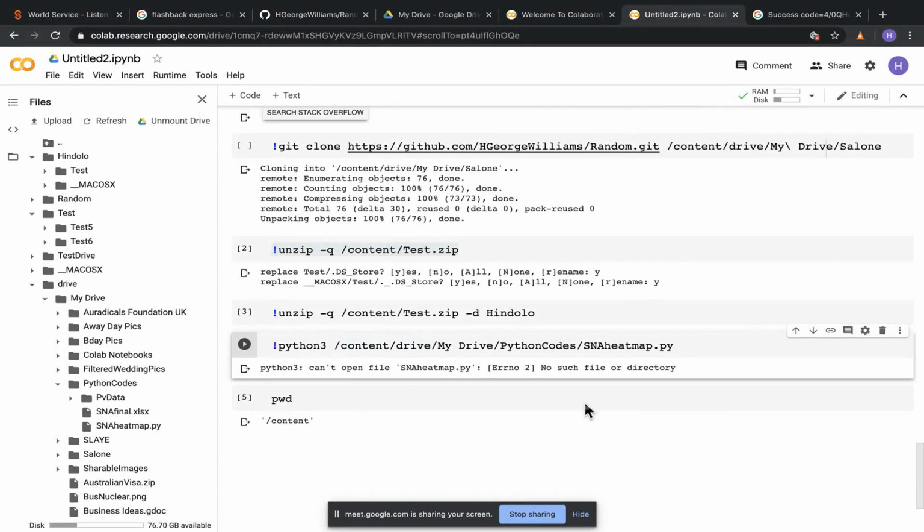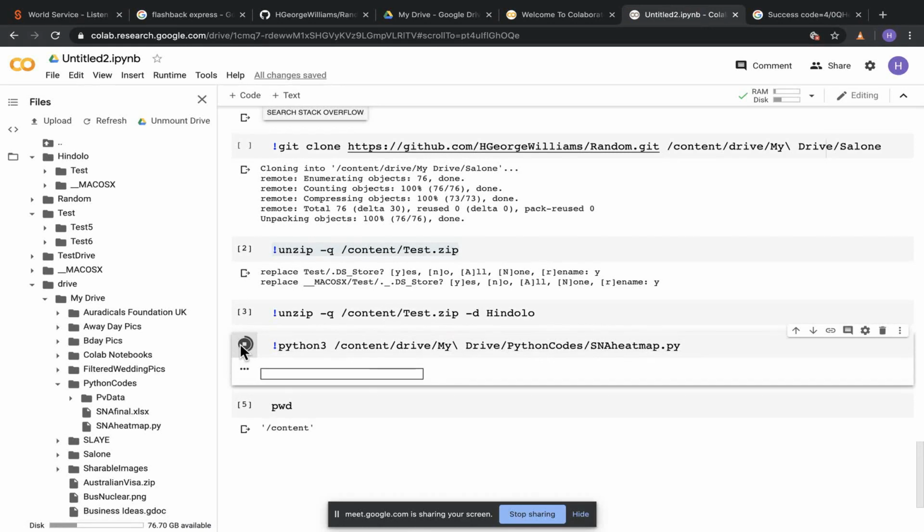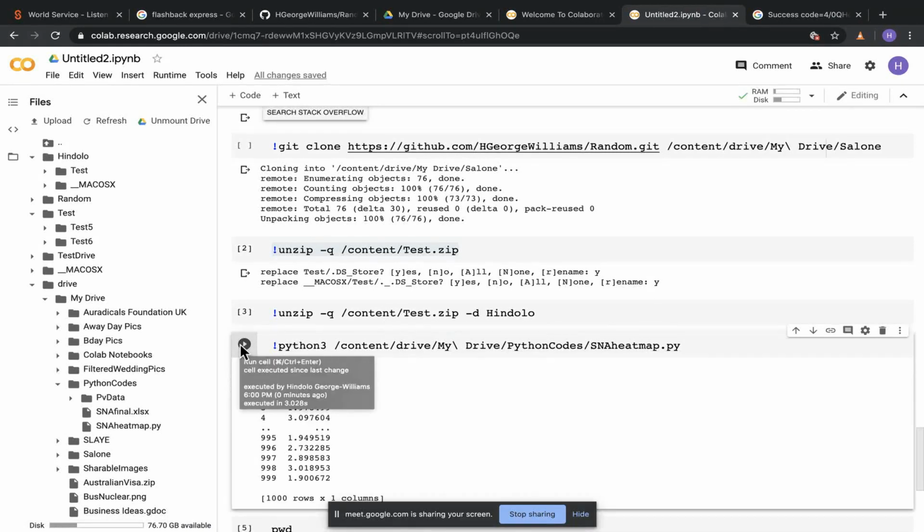I'm going to close this. So now if we run this, it says: can't open file content drive. Oh, again, my fault. It should work without this. Okay, let's see. Yes, so we go now. Again, just what I told you earlier, because of that space, even I keep forgetting.